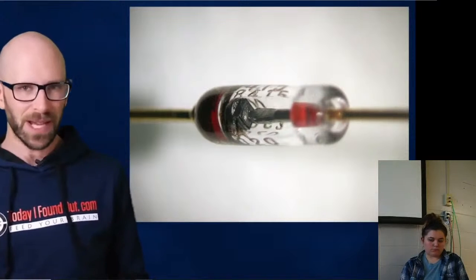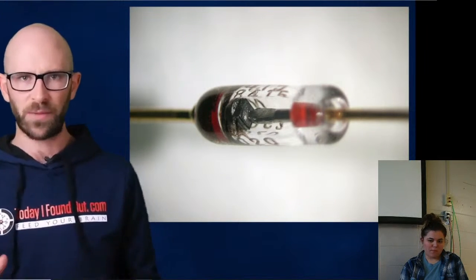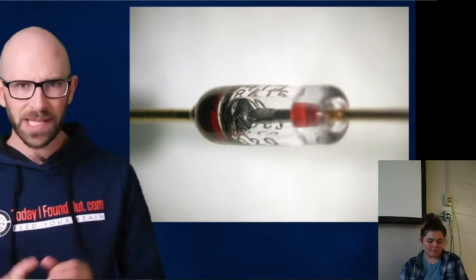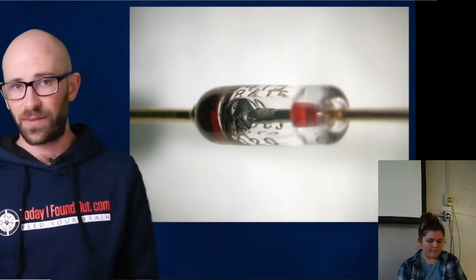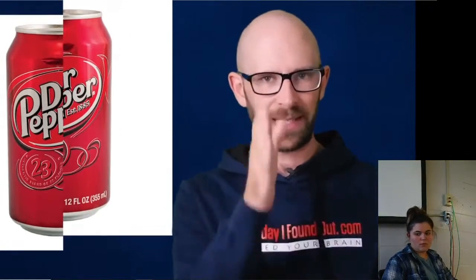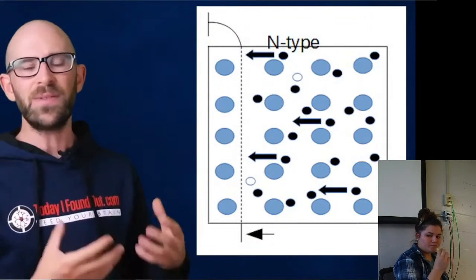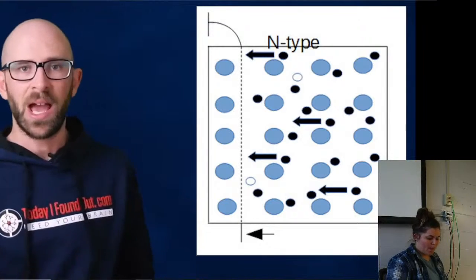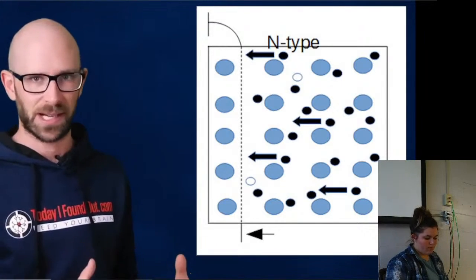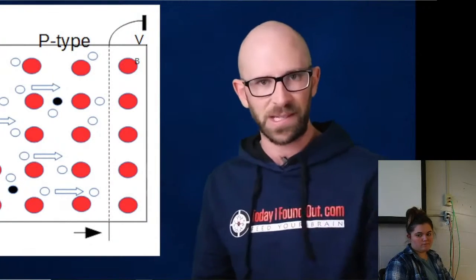A diode is a special type of semiconductor that has many uses. One of the principal uses, though, is to control the direction of the flow of electricity. The most common type of diode does this by using something called p-n junctions. This is just a fancy way of saying magic. Really though, in simple terms, think of a Dr Pepper can divided in the middle. On one half, you have made a semiconductive material that you've added impurities to so that it contains negatively charged carriers, basically an abundance of electrons. We then call this side an N-type semiconductor. On the other half, you've done the same thing, except that you've introduced impurities that contain positively charged carriers.